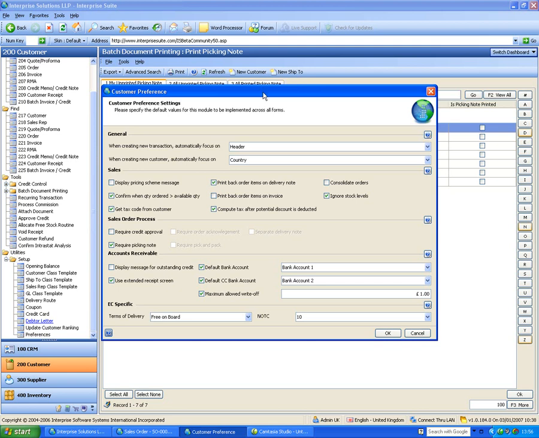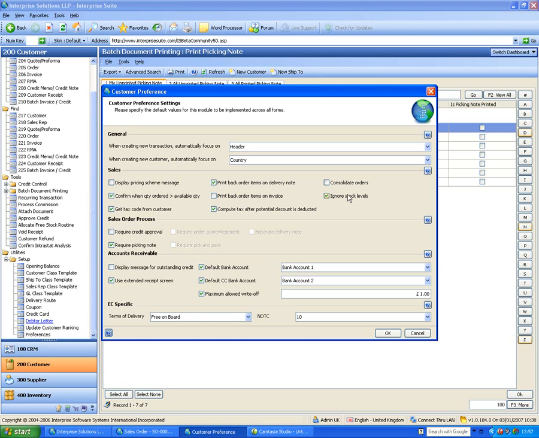While we're in these preferences, there's another little box here that I want to show you, which is ignore stock levels. Now, it really depends on how you work. Ignore stock levels means that when you put an order on, in the background, it'll allocate. If you've got 100 on order but only 50 in stock, you put 100 on the order, it allocates 100. And when you do a pick note, it's got 100 on it. When you do the invoice, it says 100 on order, 100 to ship now. And then you have to amend it to say how many you are going to ship and how many you want to put on back order.